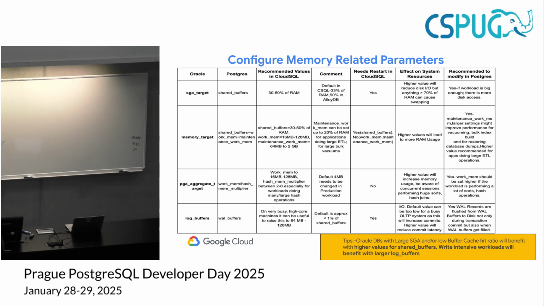So most likely, you have to increase your maintenance_work_mem from its default 64 MB. In most of the production databases, I have seen it being set to a few GBs, like 1 GB, 2 GB. It depends on how much RAM you have in your system. The same thing applies to work_mem.